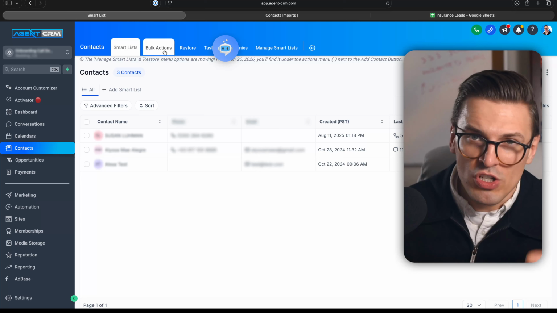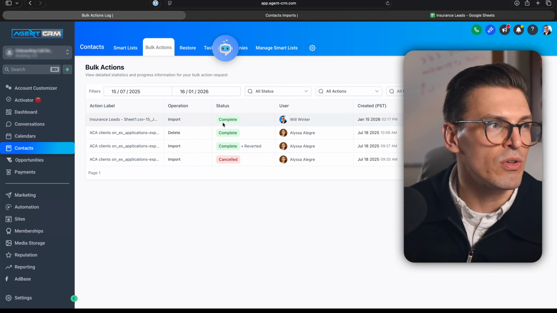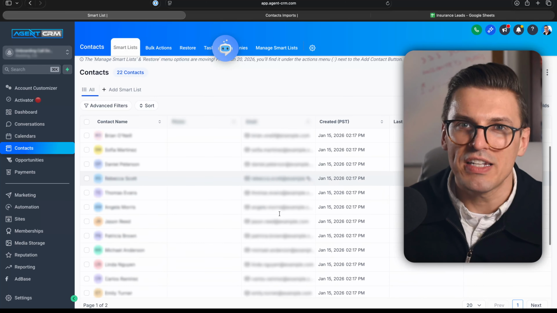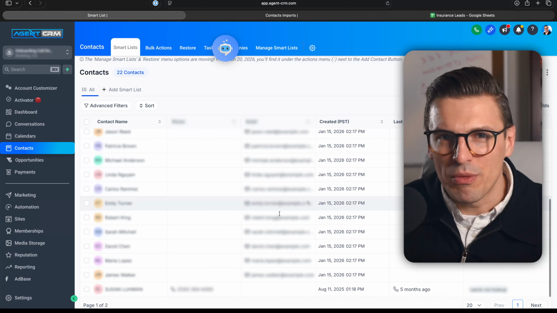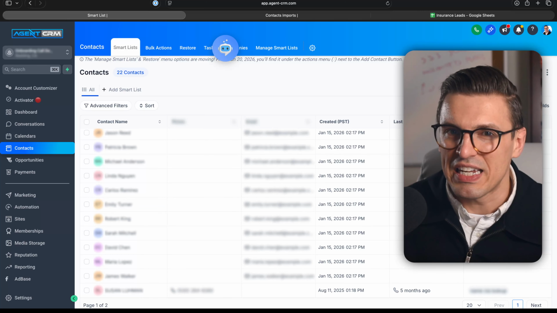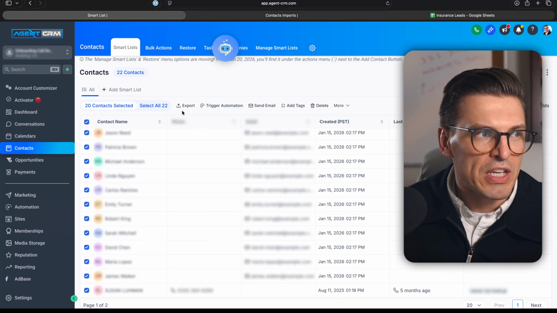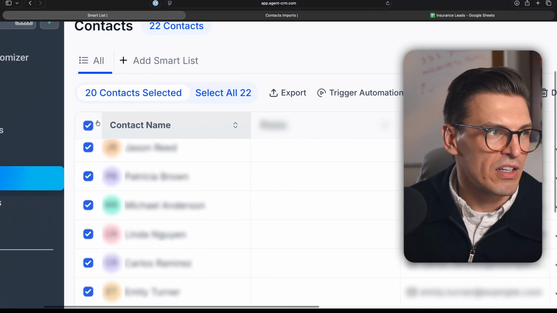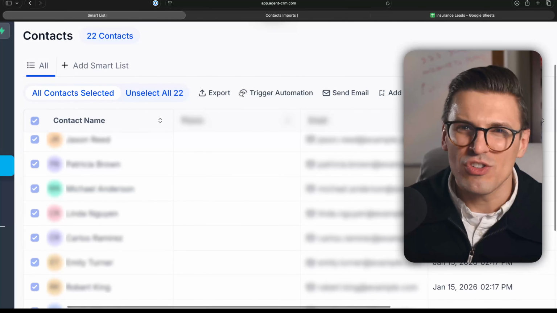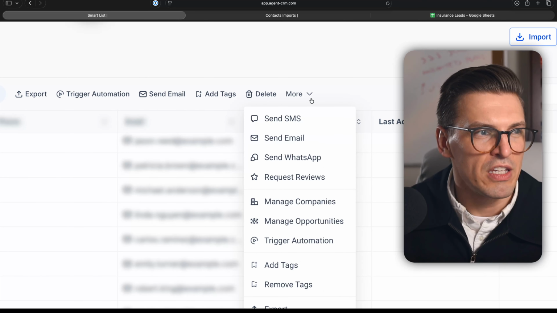Now, if you have any questions, you're uploading a larger list, you can go to bulk actions and it will give you a status report of those leads. But once you start to see those contacts filled in here, you can see all of them filled in. We can see when they were created, as well as additional fields that we're trying to look through. Some extra things that we can do are we can click here, contacts selected. Let's just select all 22. And we have extra shortcuts and actions you can explore above, which we'll also cover in future trainings.